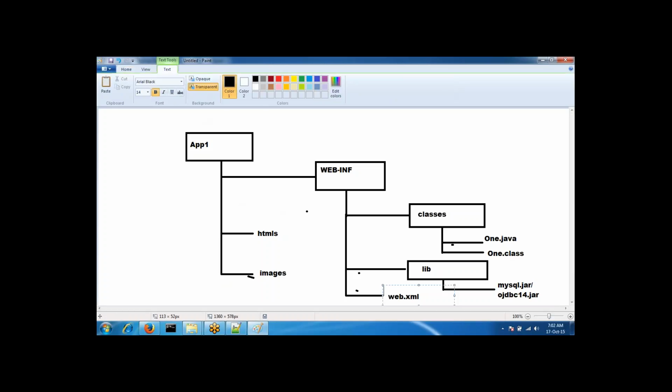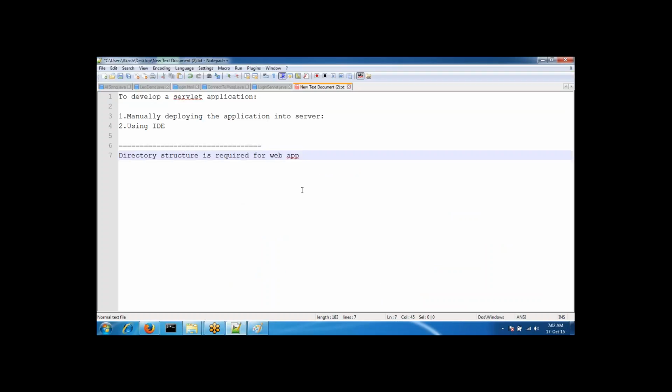Let us go with one application, but I want to talk about this web.xml first. Now we have knowledge of the directory structure and we know why we are maintaining it. So let us talk about web.xml now.